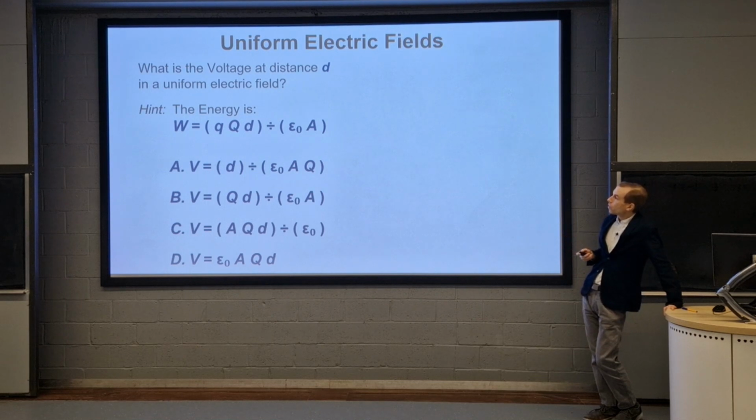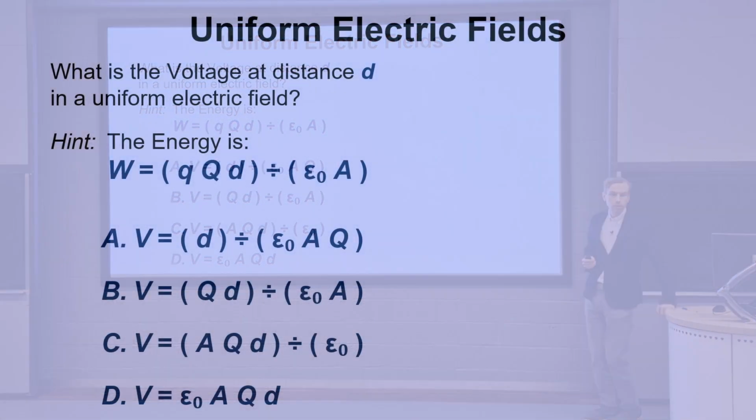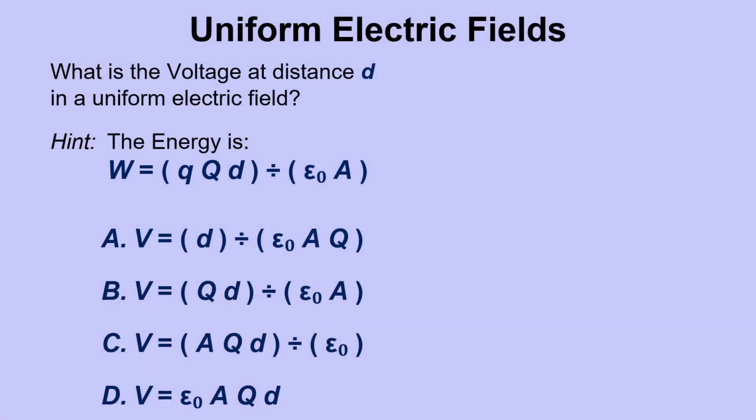Let's think what the voltage is at a particular location. So we know what the energy is. Which one of these options corresponds to the voltage at that particular point? This is another kind of question that might seem a bit tricky, might seem a bit formidable, lots of variables all over the place. Maybe voltage, we used to, voltage is equal to IR, but this seems a bit different. But it's actually really simple when you give it a go.